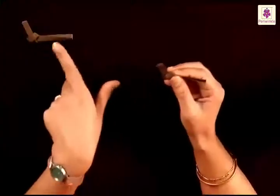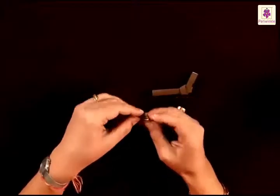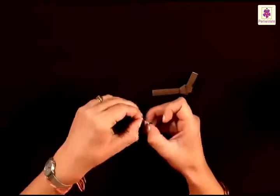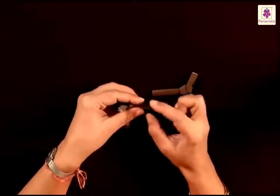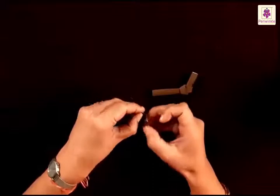Now you have made two knots, one on each. Now you need to insert both of these together. For that, first unfold from this other side. This side remains as it is where you have a knot. This longer side needs to be unfolded like this.